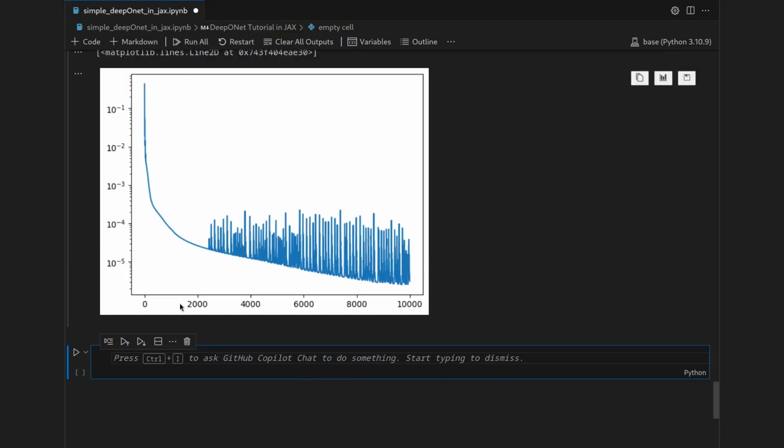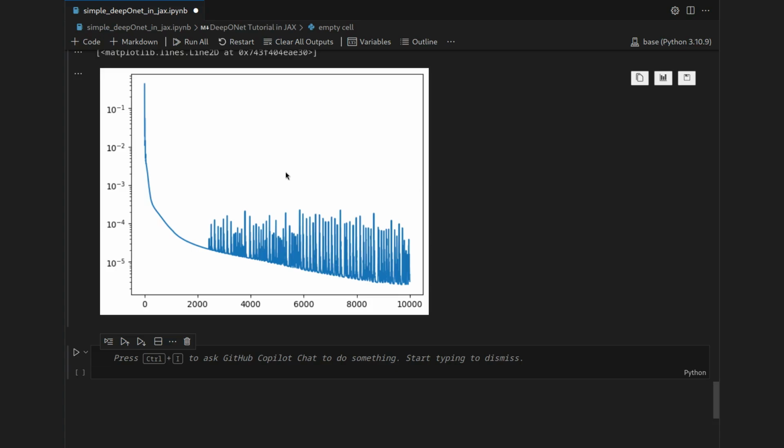And let's see. So here we go. Initially, we started at a loss that is, let's say, around 10 to the 0, so it's a little bit below 0.8 maybe. And then we have an initial transient phase going down to 10 to the minus 4, so decreasing by about 4 orders of magnitude. And then we have this slow fade-out convergence, where we also see these oscillatory behaviors. So this is a very typical phenomenon you see here. Of course, in that sense, it would be reasonable to maybe introduce a learning rate scheduling to reduce these oscillations. But I think for this very simple tutorial, that is more than fine.